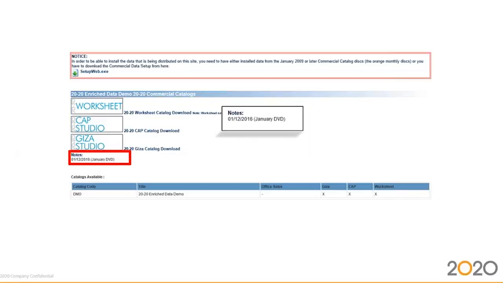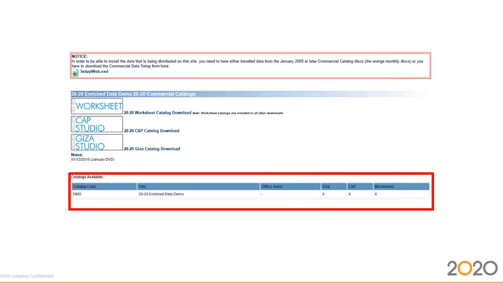Down at the bottom of this, there's a cool little note, and I've blown it up here in the center of the screen. The red box shows you where the note is, but in the center of the screen is a large view. And what this does is tell you the version of the catalog that's up on the website right now. Typically the website will be a little bit ahead of the DVD release. So for example, right now the February discs are up on the web, but they haven't actually shipped. Well, I think they might be shipping pretty soon here. But most people haven't gotten their February discs yet. So if you need something that's going to be coming out soon, it pays to check the web here and see if that date has updated and if the new date is available. It might save you a wait, especially if you've got a project waiting on something.